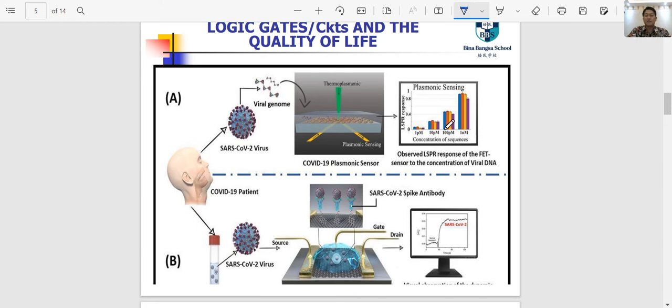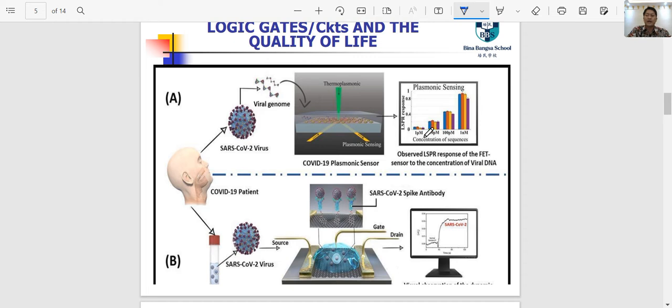So as you can see here in the figure, there is a source, there is a gate, there is a drain. Usually that is transistors, and of course, basic logic gates are considered the fundamental building blocks. They could be made of transistors or a series of transistors in order to be constructed as a logic gate. So even in the medical field, there is actually the application of logic gates.